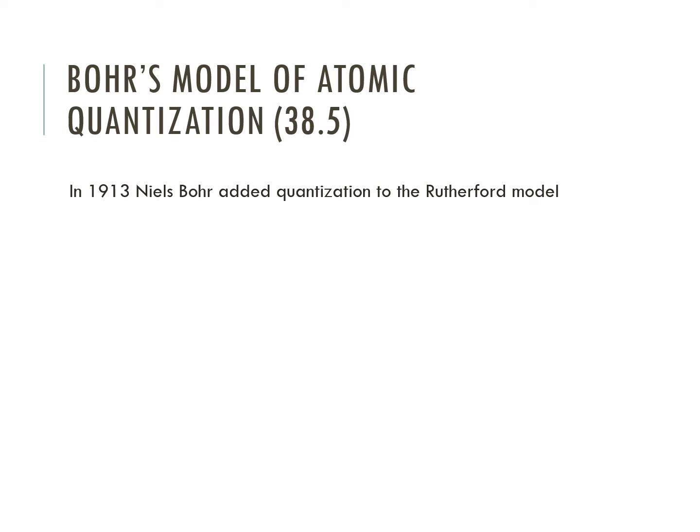So let's talk about Bohr's model of atomic quantization. This happened in 1913, so we haven't really understood the atom that long. Even in 1913, given our understanding of the atom, Bohr's model is fantastic. It helps us build up a lot of our understanding for what we use now. It was a fantastic starting point. It's a little outdated. It's really good for learning quantum mechanics, but it doesn't explain a lot of detail.